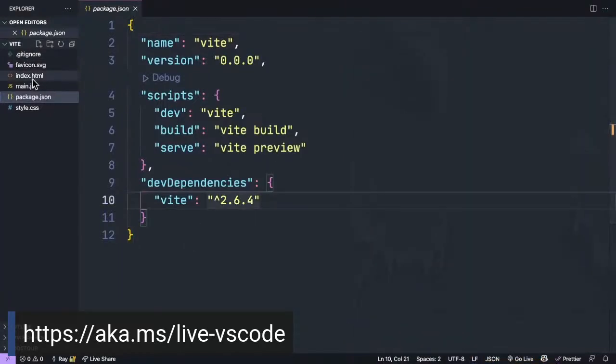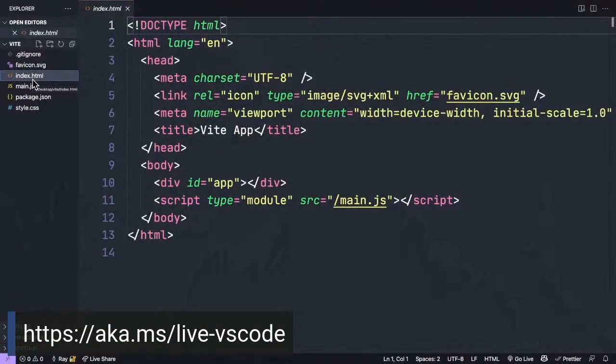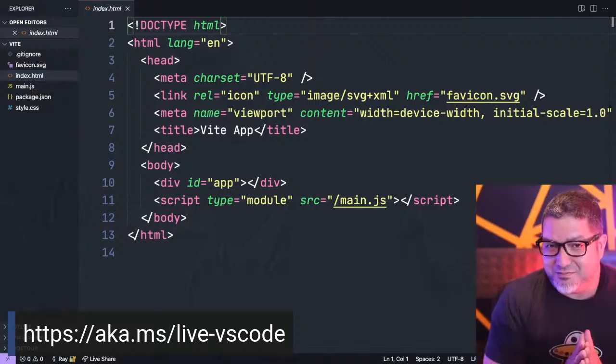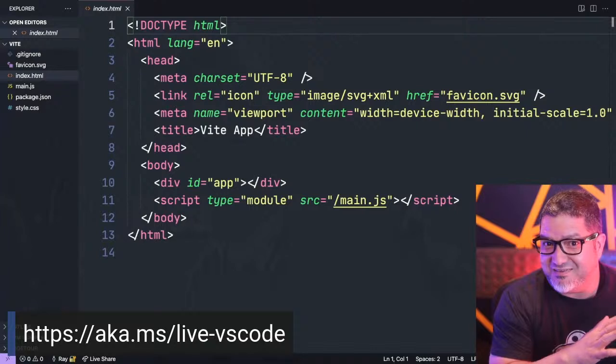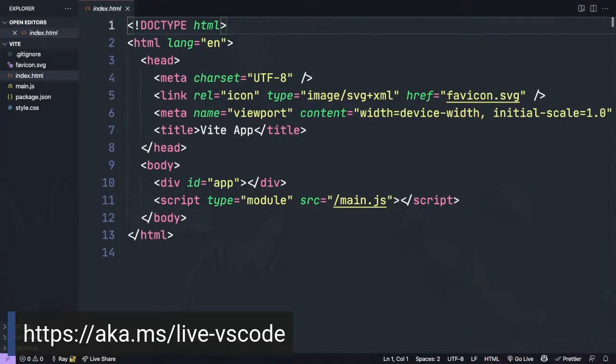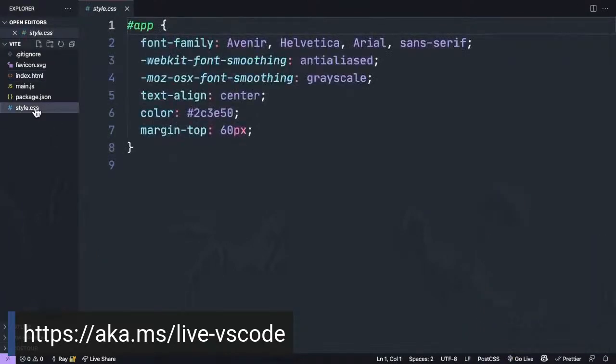Let's take a look at our index.html file. This is the entry point for our application. It's also going to resolve references to scripts, and that means even inline scripts as long as they have the type of module. Plus, it's going to take a look at any CSS code in here and resolve it as well. There's no need for special placeholders, and it also supports multiple HTML pages as entry points. Before we take a look at the CSS, keep in mind that there's no actual link to the CSS file from this page.